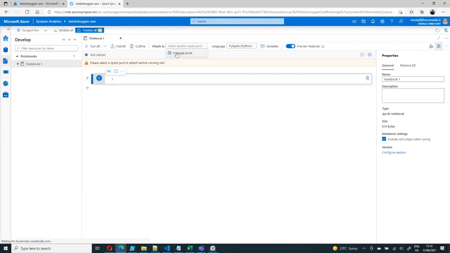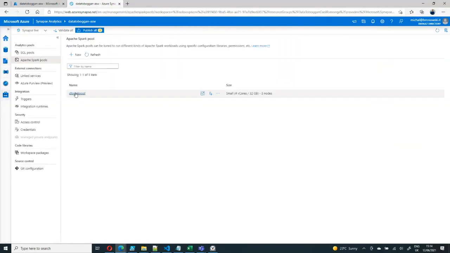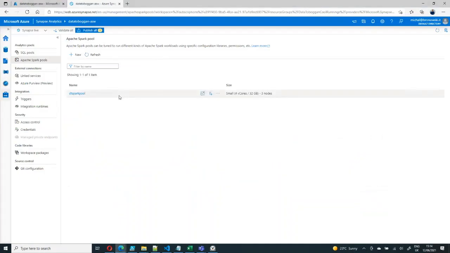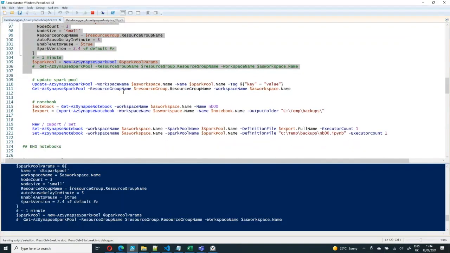And when I go here, you can see it shows here, but it's not ready yet. So we need to wait about a minute. And in the next step, we can see that in most of the resources or objects, we can use the update command for the Azure Synapse Spark Pool or SQL Pool or any other object to change the parameters.